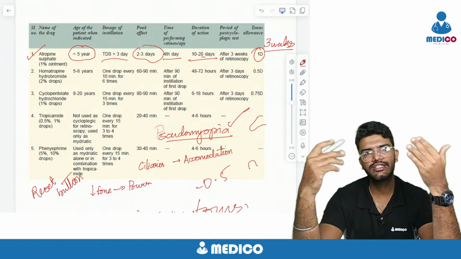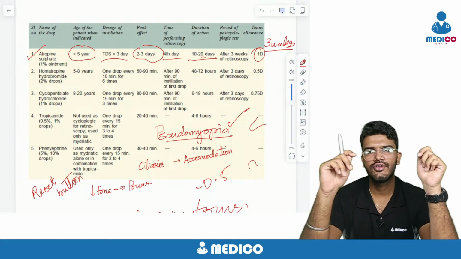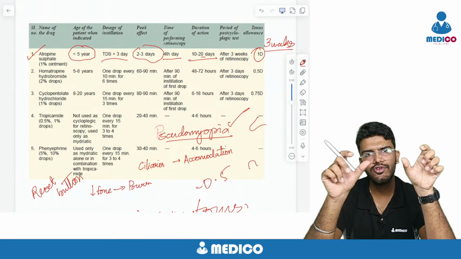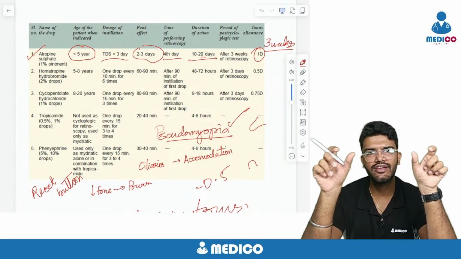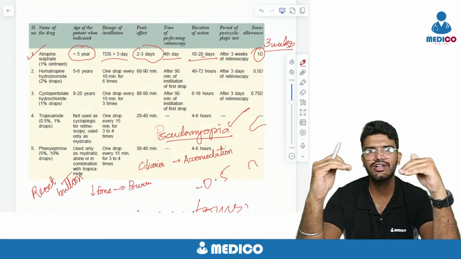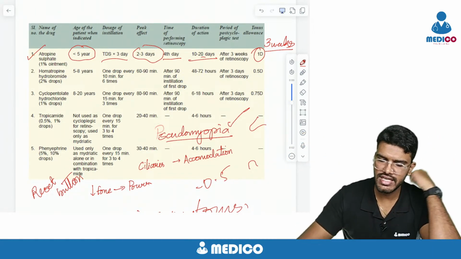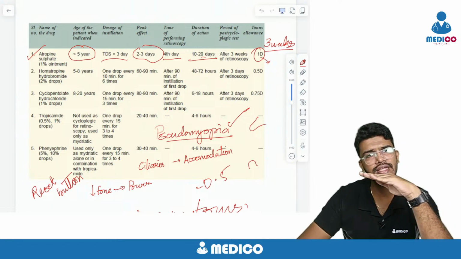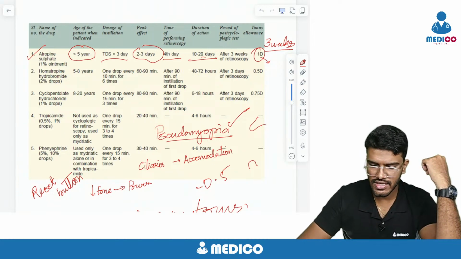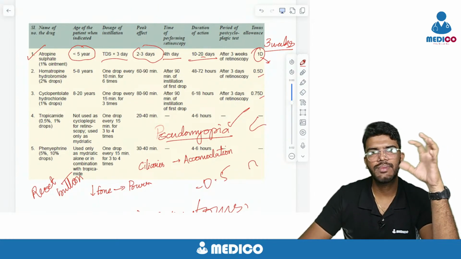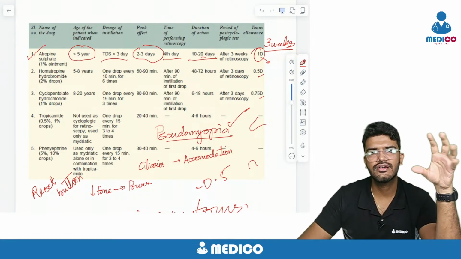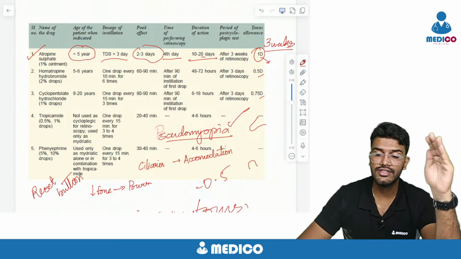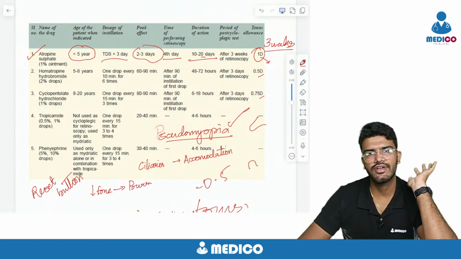So in a cyclopleged patient, when we are doing refraction, you need to also account for that amount of power, right? And the amount of paralysis that is brought about by different cycloplegics is different because they are different in their own strengths, correct? So see this, atropine being the strongest, you have to correct almost one diopter because it's almost complete paralysis. Whereas homatropine and cyclopentolate, they do not paralyze it completely. They just relax it to a greater extent than which is normal, and hence you have to correct it for only 0.5 and 0.75. Is that clear?